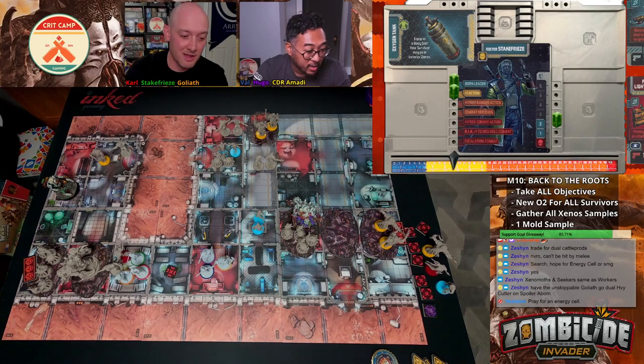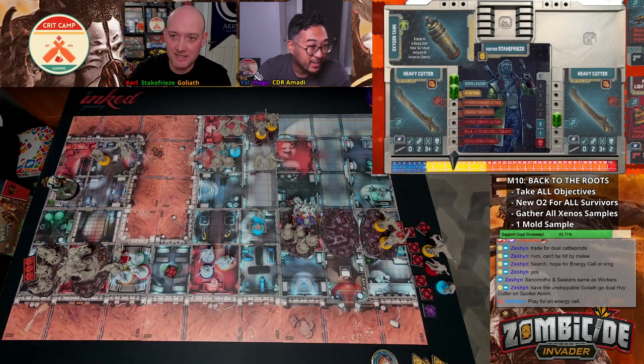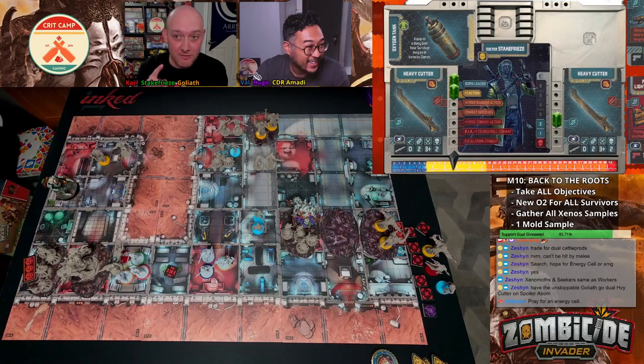I'm just doing some heavy cutters. The only reason I want Stake Freeze's turn is literally for his extra action, his Born Leader combo that I spec'd out. This is my Goliath. Dude, I planned this. This is my Stake Freeze Goliath combo right here. This is great. All right, so that's one. I have three more. So now I'm going to swing these things at four dice 3+.